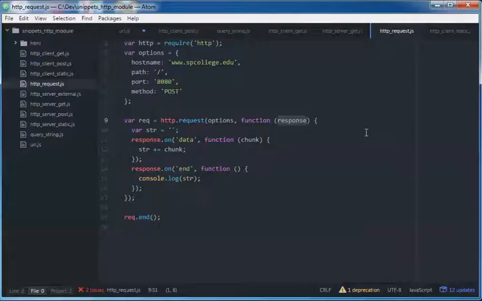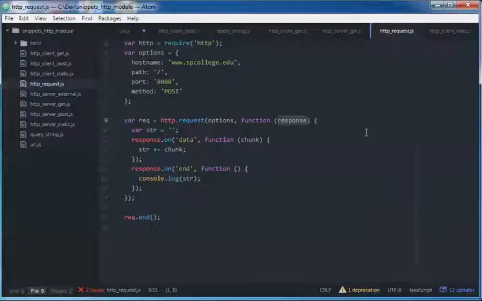So when we create an HTTP server, because it implements event emitter, there are certain events that we need to handle at a minimum. At a minimum, you need to handle the request event that is triggered whenever a request from the client is received. If we don't, there is absolutely no purpose for the server that we're creating.